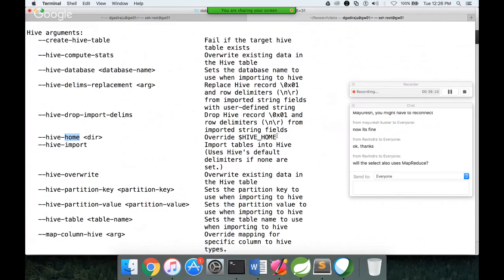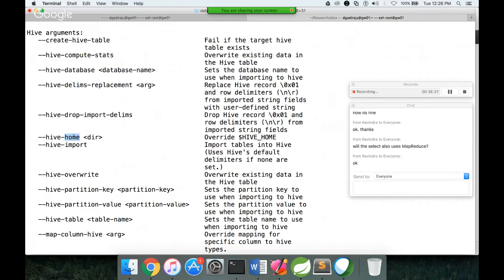If you have manually configured Hive, it's a very good question, Ravindra. Hive home is primarily to tell where your Hive is, so that Sqoop can read hive-site.xml and act accordingly. When we use Ambari or Hortonworks or Cloudera distribution to set up the cluster, you don't need to worry much about Hive home.